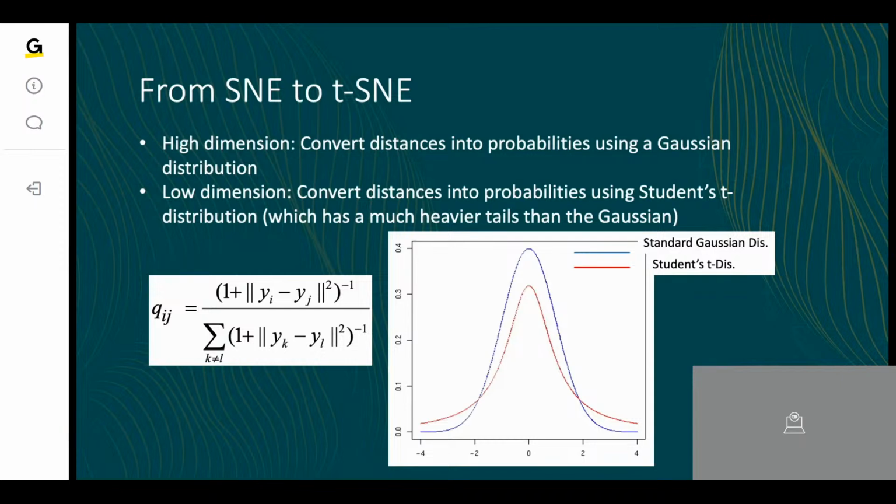Now, why is that important, right? That was the primary contribution, according to me, of this particular TSNE paper, where they said that in the lower dimensional space, it's very important for the heavier tails to be modeled. So essentially, modeling the heavier tails in the lower dimensional space gives you better results overall, in case you were not to have the t distribution modeling the process of converting distances to probabilities in the lower dimensional space. Okay.